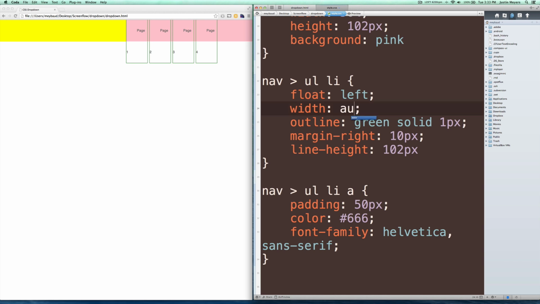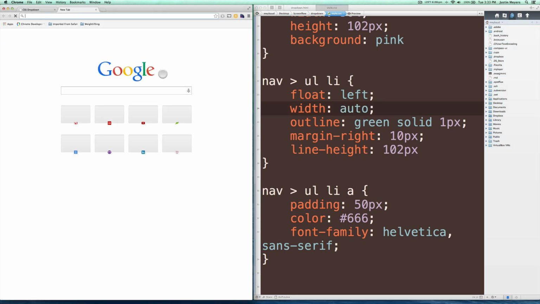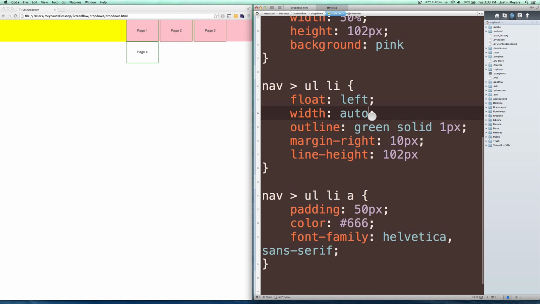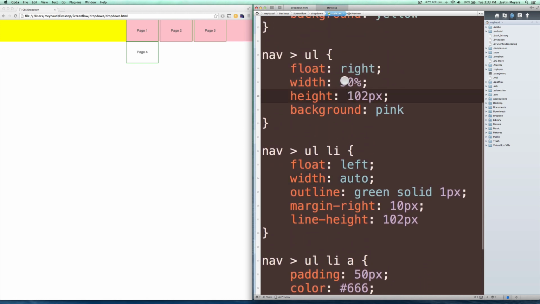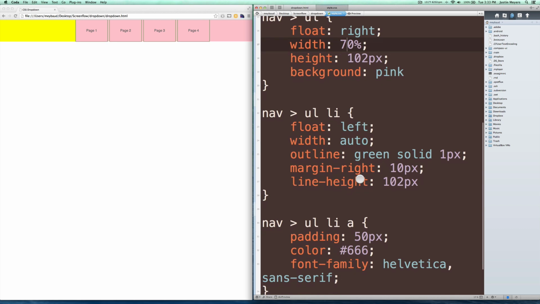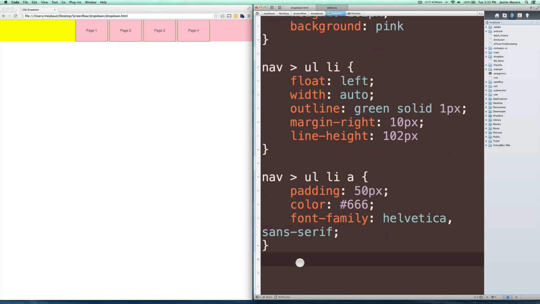And on this list item, we'll say width is auto. Oh, shoot. Width is auto. Okay, so it's starting to take on that width. So really, I'm just kind of playing with space. But right now, I'm going to have to go back up to that unordered list and just throw a bigger percentage of it on there so that we have something good to play with. So this is not for styling. I'm just kind of doing this to make it look remotely legible.